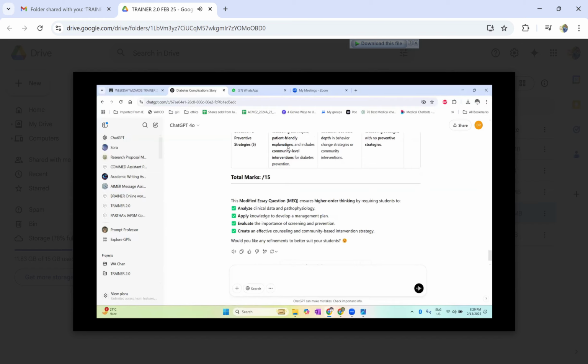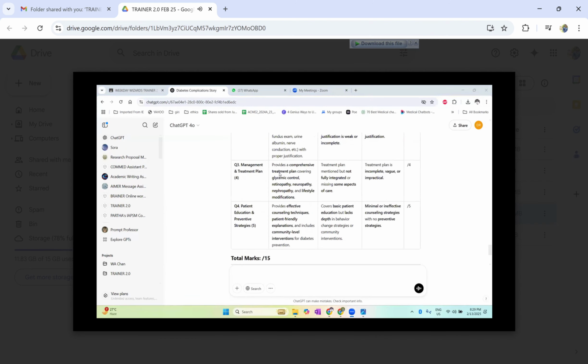Isn't this awesome? Just within 5 minutes, we got the answer key too. Yes, that's the rubric for the essay question and all these things. We use this rubric. Can I upload a question paper and get content? Obviously, ma'am, I did not even ask a question to it. From the scenario, it generated a question and an answer.